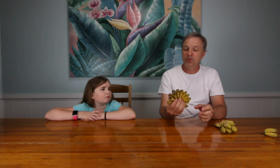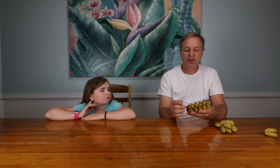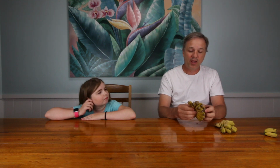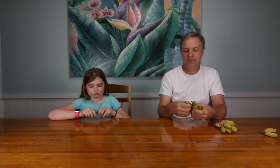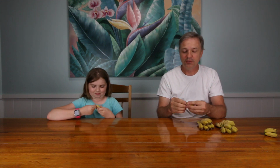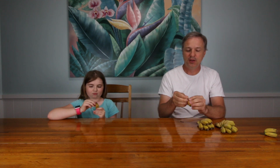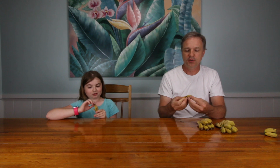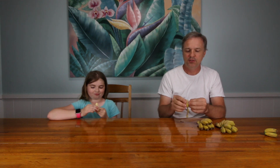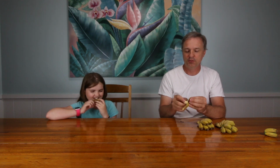You'd think this was probably just a novelty thing, but I've tasted some of these before, and they're actually really, really good. They are small. You're not going to make a banana split out of these. Unless it's a tiny one, then you can. Well, maybe Jenna Marples could do one for her hamster.